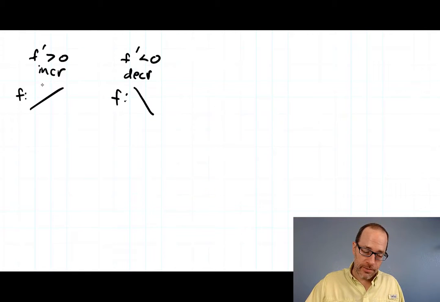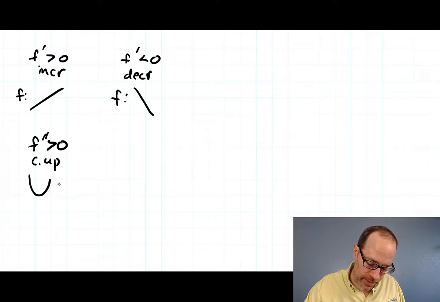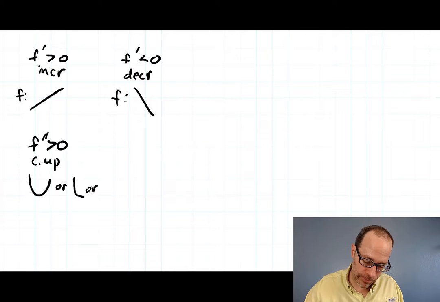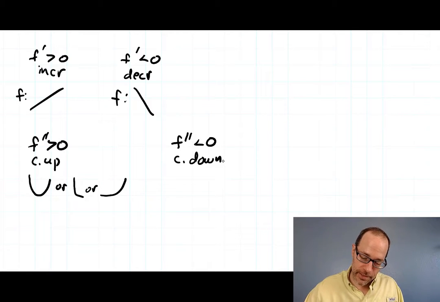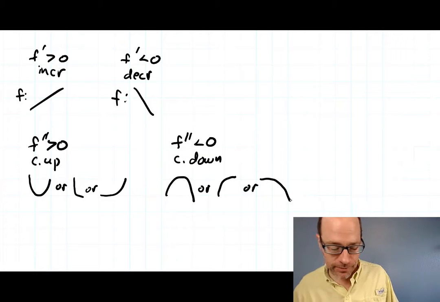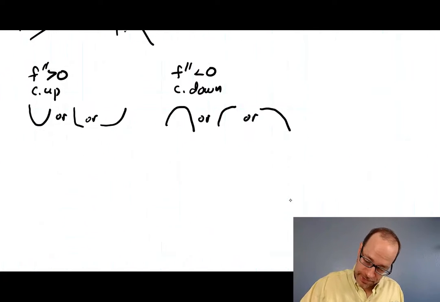Okay? We also know that when the second derivative is bigger than 0, then your function is concave up, so it's one of these shapes, either the full holding water shape or some part of it. And when f double prime is negative, then it's concave down, so it means it's trying to dump the water or some part of that shape. All right? And when the second derivative switches sign from positive to negative, that's an inflection point. All right, so really, let's do an example.